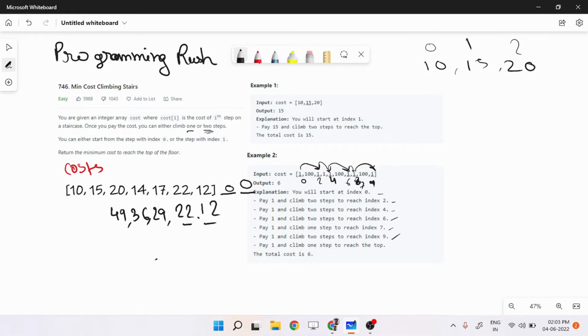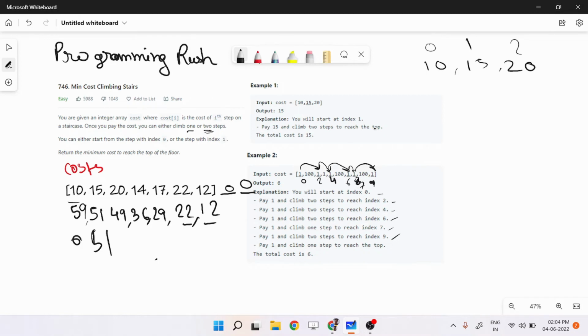Let us separate by commas to make them distinguishable. Now for 15, which is the minimum, 36 or 49? 36 is the minimum, so we write 51. And finally we have 51 and 49, two choices for the first element, that is 59. If we start from index 0 it takes 59 total cost, whereas if we start from index 1 it takes 51. So we take the minimum, and this is our answer, 51, and the same we are going to implement in our code.